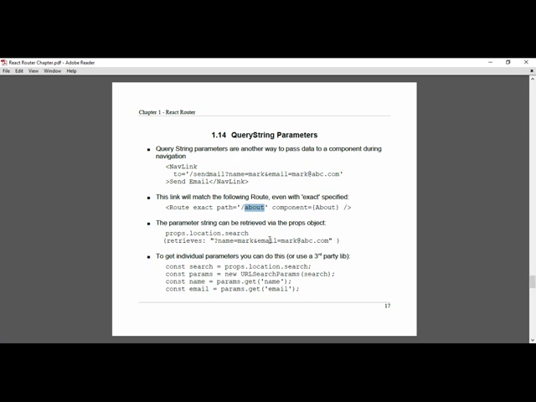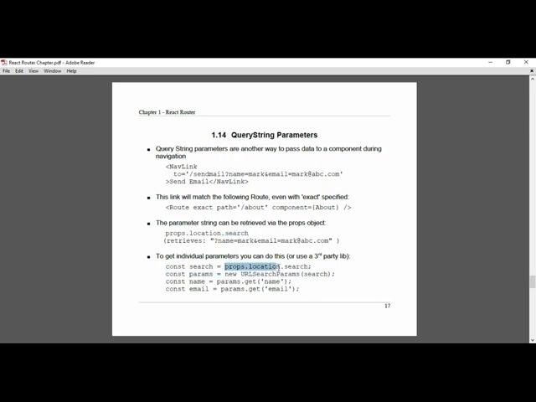query string? So the way you do that is on your properties, there'll be a location object, and on that location object there'll be a search object. And that search object is the query string parameters, which are sometimes called search parameters, and it retrieves the entire query string. It doesn't parse it. In the previous version of the router, that was parsed for you. In this version, it's not. So you need to parse that yourself. You can do that like this.